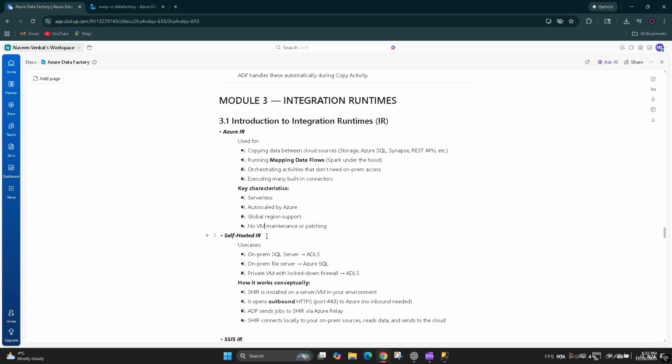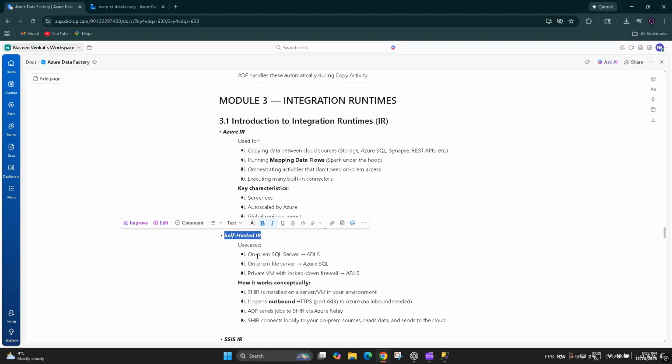And coming to self-hosted integration runtime, these are usually used when you have to perform something that is out of Azure and within on premises. So you have to copy the self-hosted integration runtime package onto a machine in that environment, and that is how ADF can connect to that machine in a foreign location.